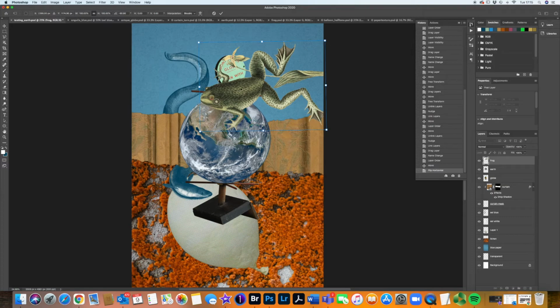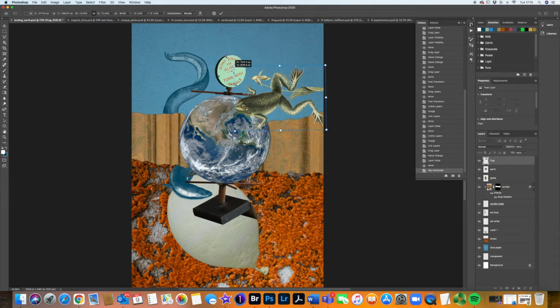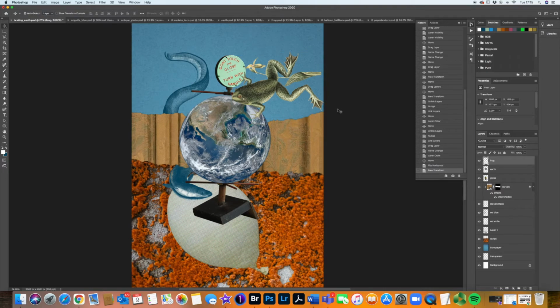So just click a corner and drag that in. Okay, something like that. So there, I hope that gives an idea of how I now approach building up these layers.